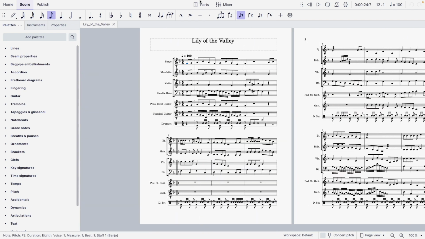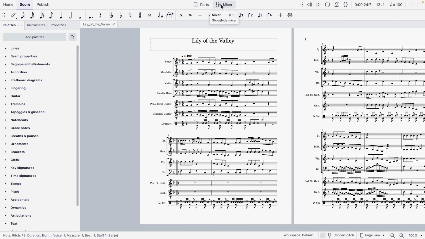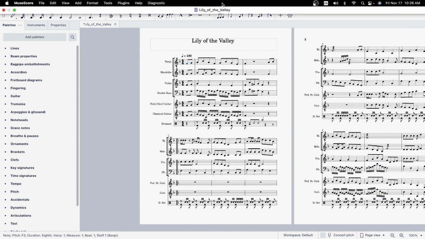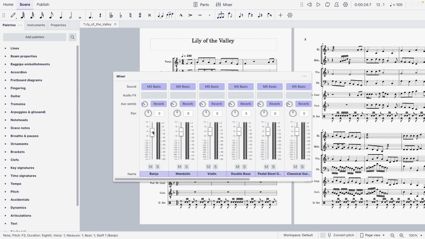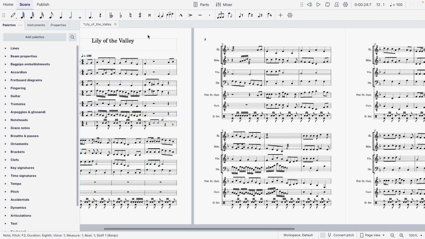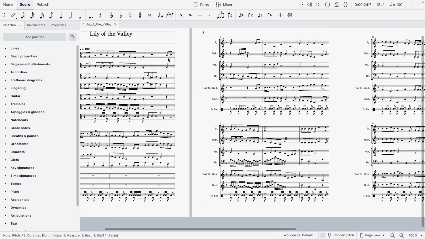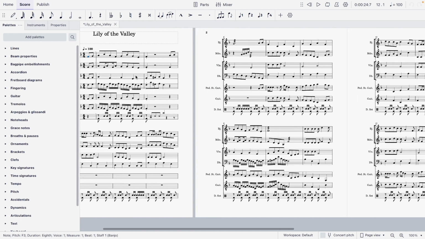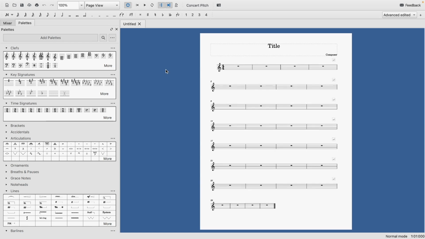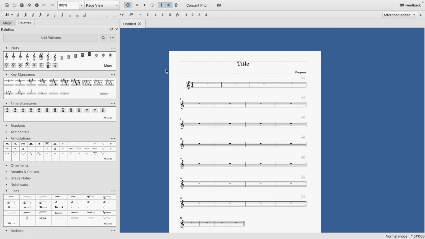So you have this, right? We can look at the parts, like I showed you. You can open up all of those, should you so choose. Let's say, I think the banjo's a little too loud. You come up here to mixer, you change the volume. It's not a very difficult app to get the hang of. It looks complicated at first, but with kind of muscle memory and stuff, you'll figure it out eventually. It's not too bad.